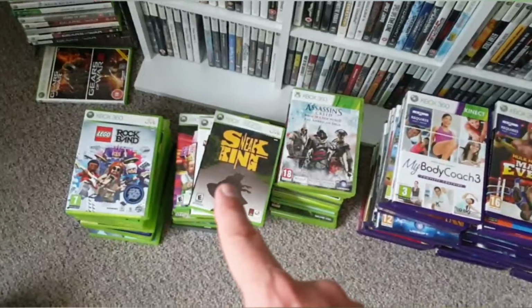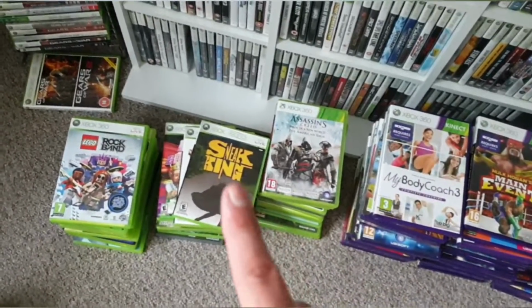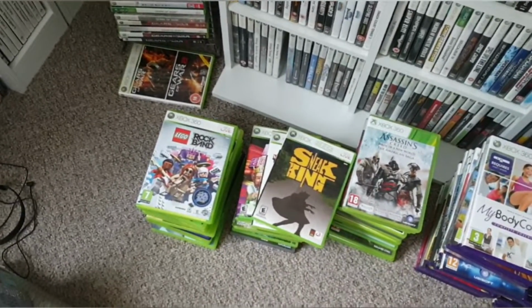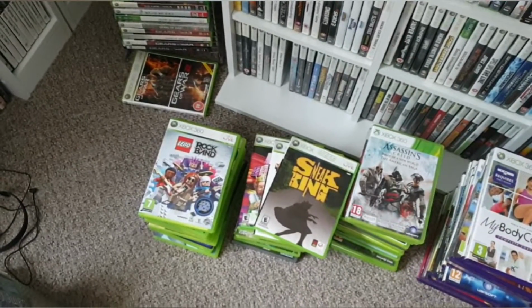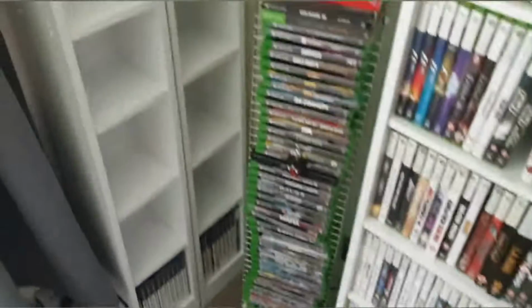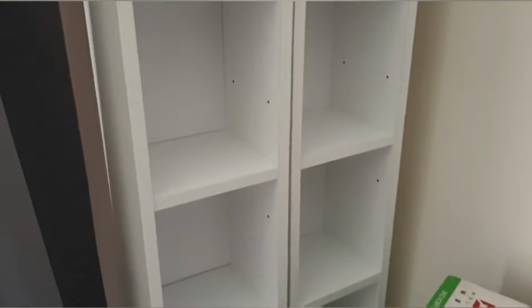Next to it, we do have the pile of import games that were in the corner there. They've come out ready to be homed properly. And then, of course, next to it is still that pile of games that needs to be catalogued, de-stickered and cleaned, waiting to go into the wall of 360. So as I said, the PlayStation 1 games are out, which means this corner unit is clear. The shelves have been moved. There was a slight snag, but we'll get to that in a second.